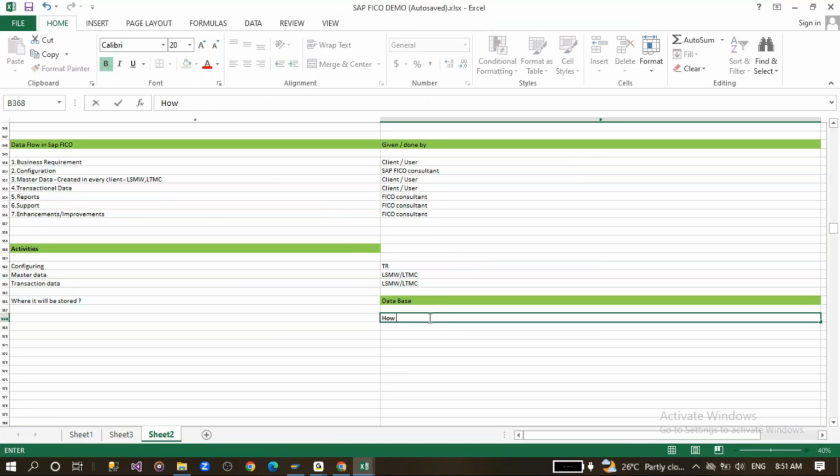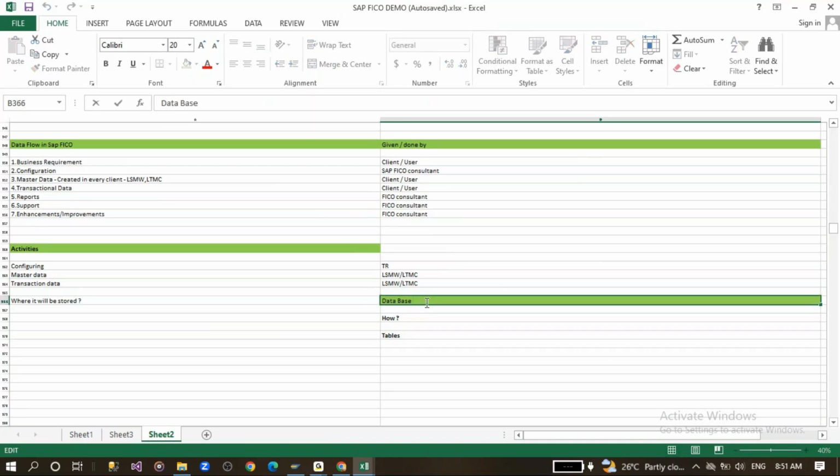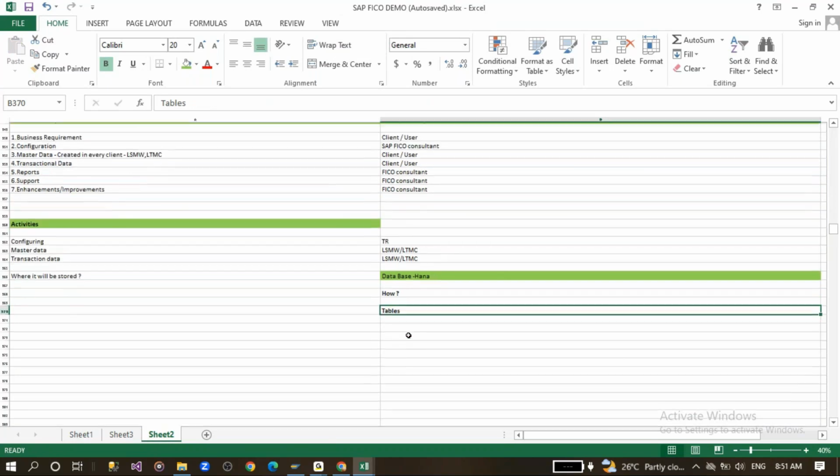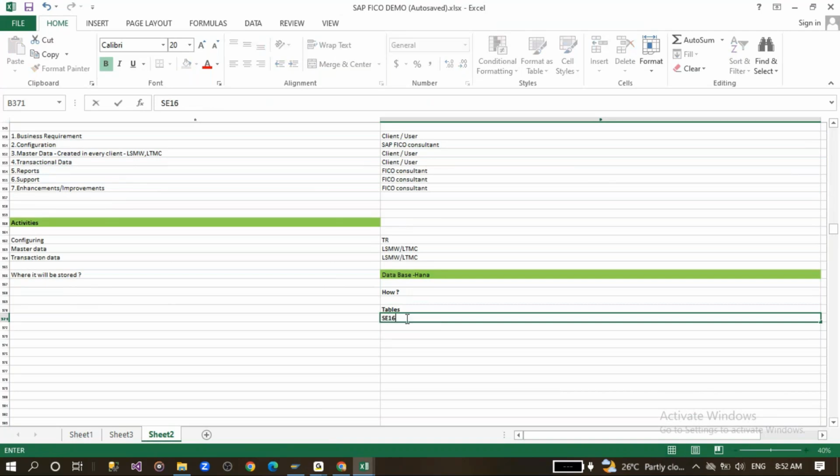In the form of tables. Which database does S4 HANA use? The HANA database. It will be stored under the tables, and we can access the tables through SE16N.